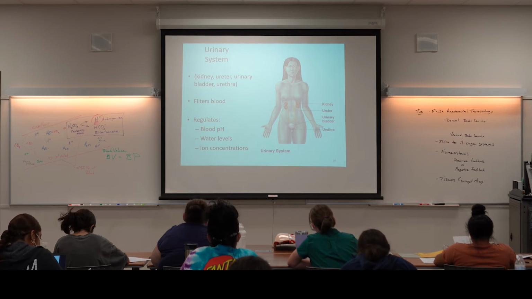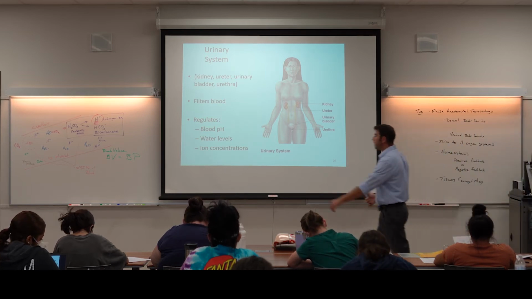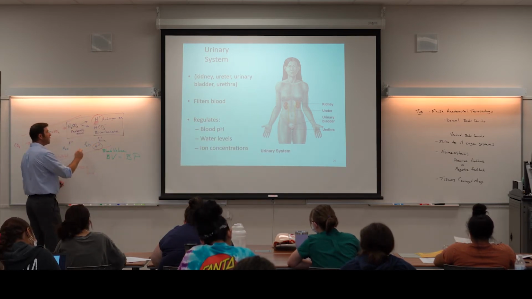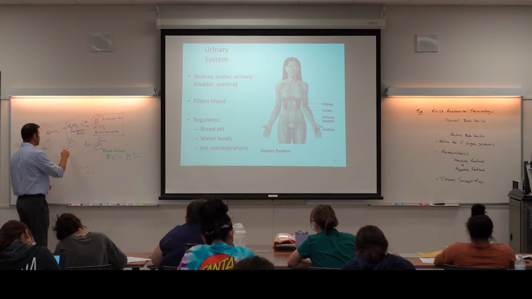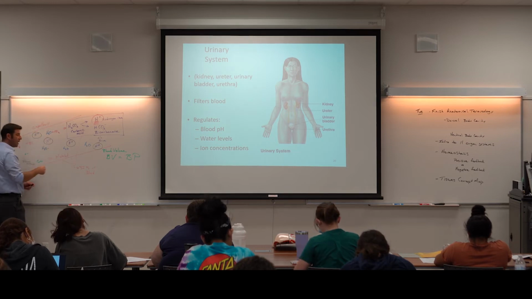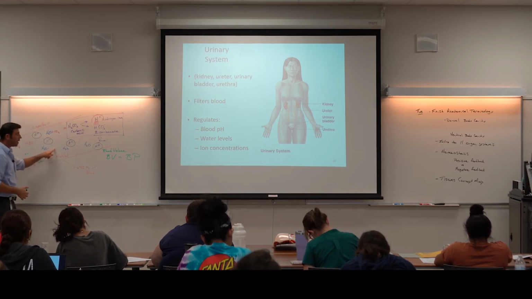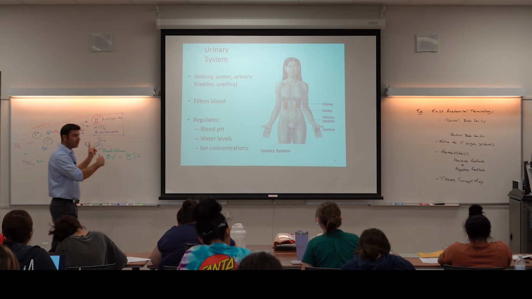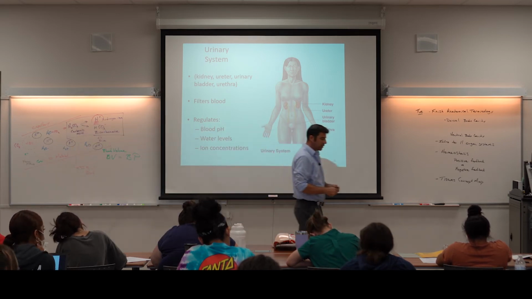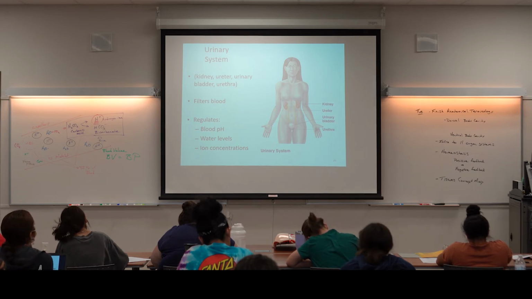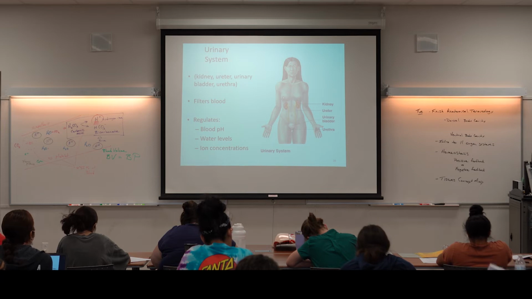Here's the urinary system. This urinary system is going to be important because it is the main way in which we can get rid of certain things that we don't need in the body, like excess hydrogen ions. If the blood is too acidic, we can get rid of this acid by urinating it out. We will learn that if the blood is acidic, the urine is also going to be acidic because it's going to help get rid of whatever is in excess in the bloodstream. If the blood is alkaline, the urine is also going to be alkaline. So we're going to see it filters things out of the bloodstream, waste, ions.